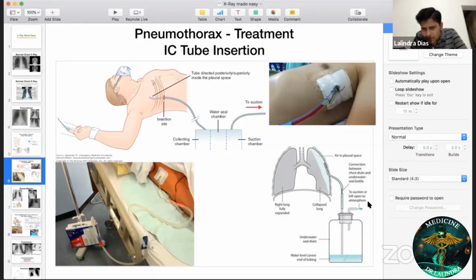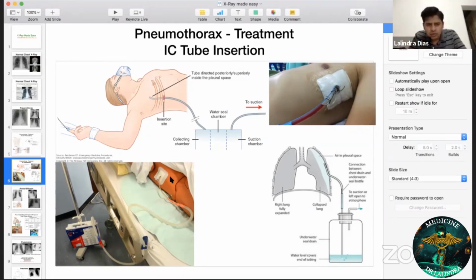So that makes the pressure inside this bottle atmospheric pressure. Due to that pressure difference, there will be continuous bubbling of air through this. So as a house officer, when you become a doctor, you have to see whether this IC tube is draining air, and if it is bubbling, you know it's working well. And also there's a fluid level which swings every day with breathing in and out.